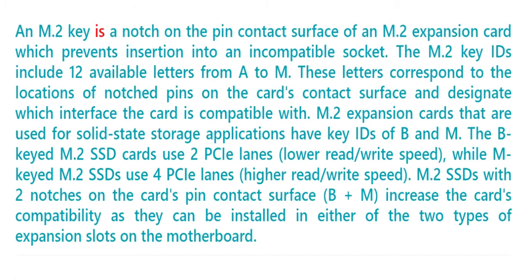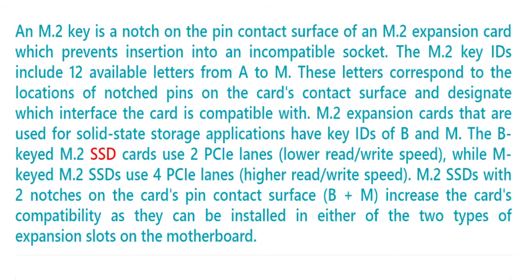An M.2 key is a notch on the pin contact surface of an M.2 expansion card which prevents insertion into an incompatible socket. The M.2 key IDs include 12 available letters from A to M. These letters correspond to the locations of notched pins on the card's contact surface and designate which interface the card is compatible with. M.2 expansion cards that are used for solid-state storage applications have key IDs of B and M.